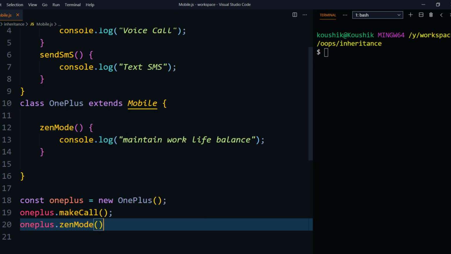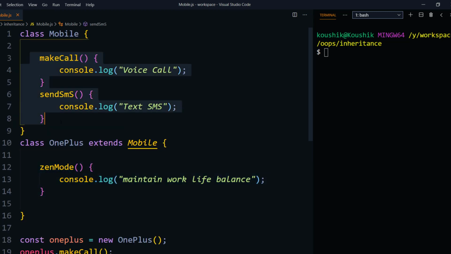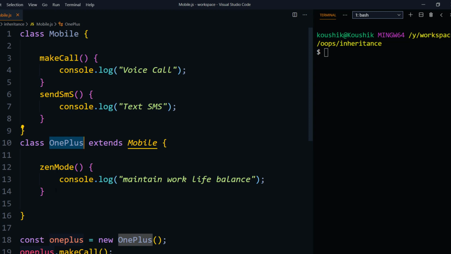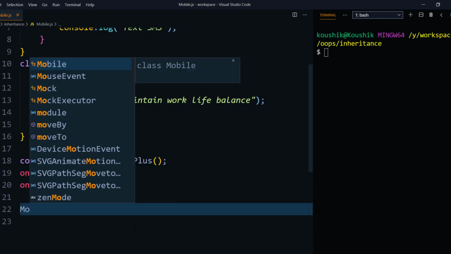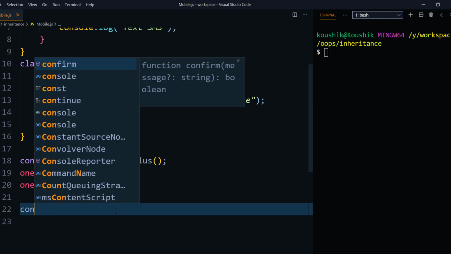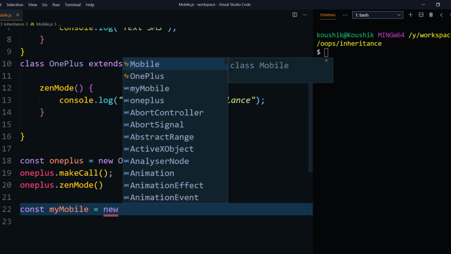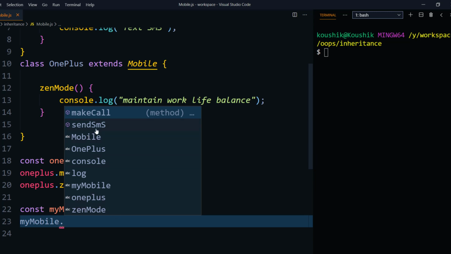That means whenever we use the subclass, it can have its own methods as well as its parent's methods. So it is always recommended to use the subclass because it is beneficial compared to your parent class, right? Why do I say that? Because if I create an object for this mobile, and if I say my mobile dot, here I can see only send SMS and make call, I will not get this Zen mode.